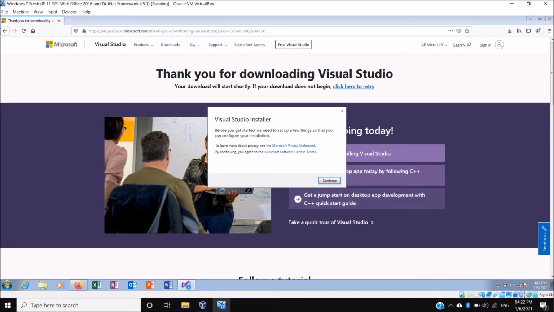So, we need to install a few things. Continue. Some of the necessary components might be installing here. It's just installing the necessary components before it gets launched with the Visual Studio components that need to be selected and installed. So it got installed. Now we can select. So it gets launched.